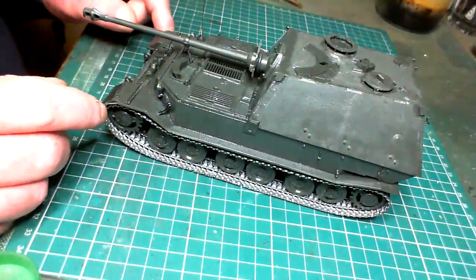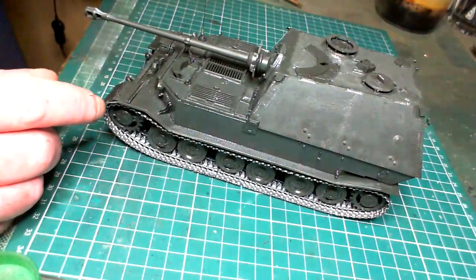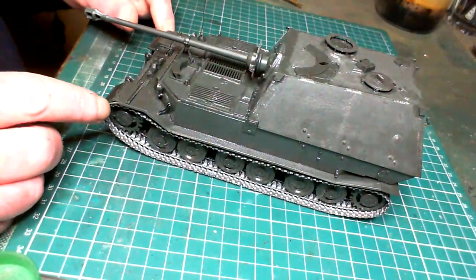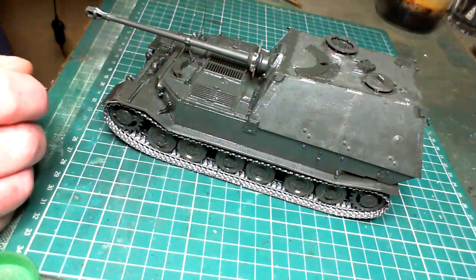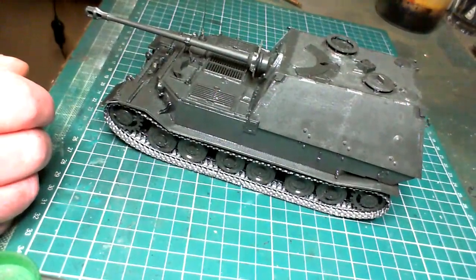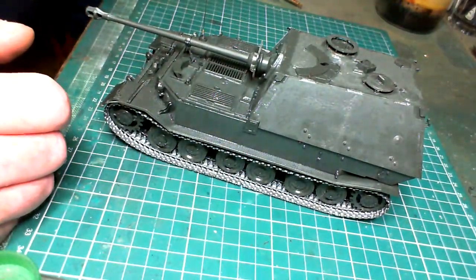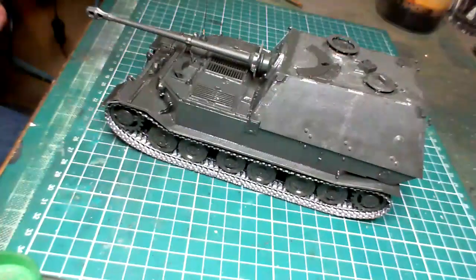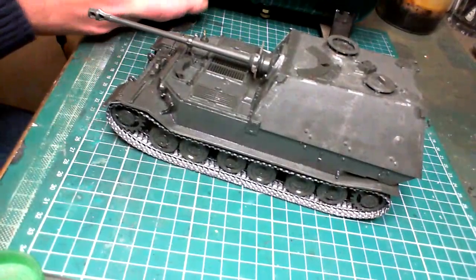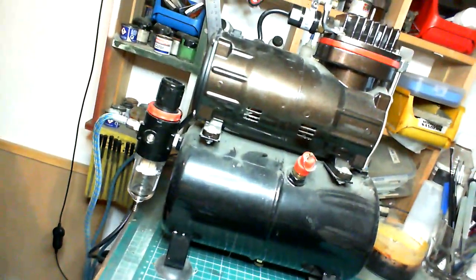Now, I know that if you are a beginner, you won't be using a compressor with an airbrush, but I did say that you can pick them up very reasonably priced. The compressor I have is no big super compressor. I'll reach under the table there and try to get it up onto the table. There we go. Oh, chunk. So there we go. That's the compressor I have.